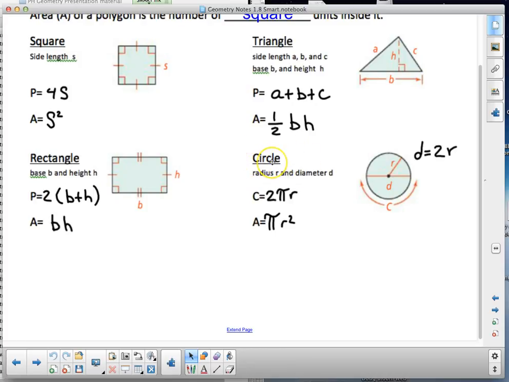In a circle, a fancy way of saying perimeter of a circle is circumference. That's the distance around the circle. Now remember, in the circle, the distance out from the center is the radius. If we have a chord that goes across the circle through the center, that's called the diameter. It's 2 radiuses, because there's a radius and here's a radius. Circumference goes all the way around. Pi is a ratio of circumference divided by diameter, and that's just natural happening in nature. It's 3.14159.